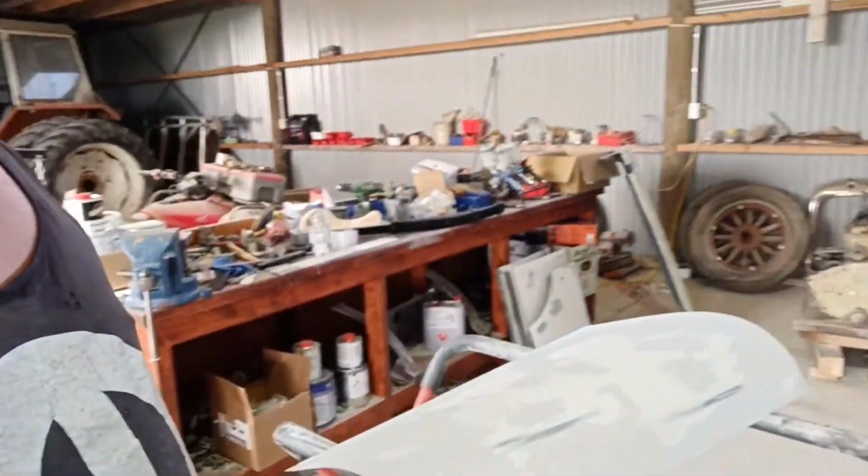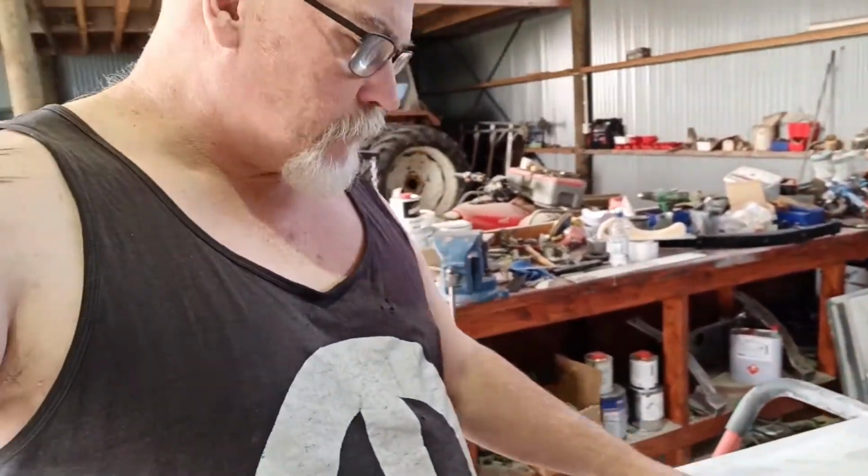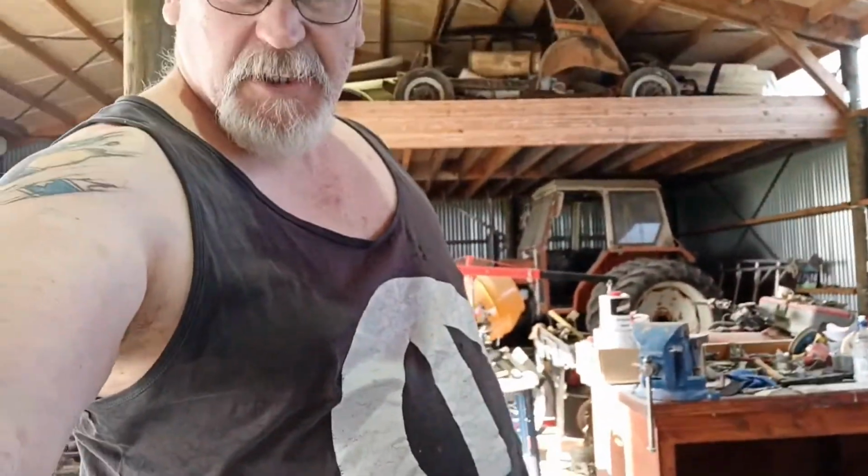So I've got this one here, blocked back at the end of the last video, 120. So this will be 121. I've got this block back. I've got a few little marks. I'm going to put a little bit of glazing putty in, and then that should be ready for the next layer of high build.